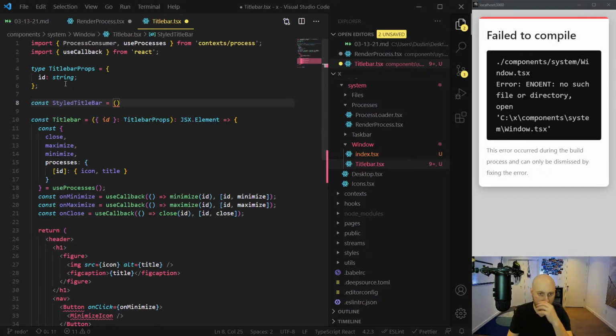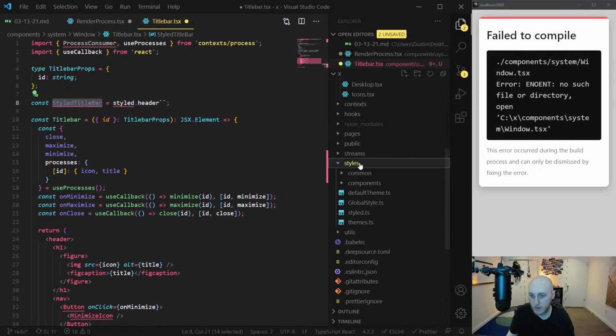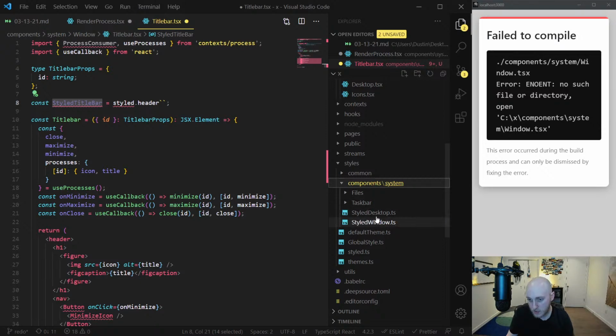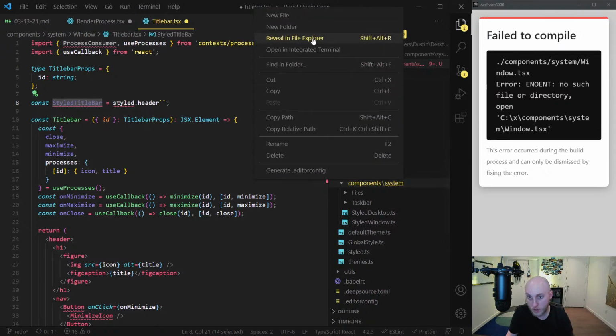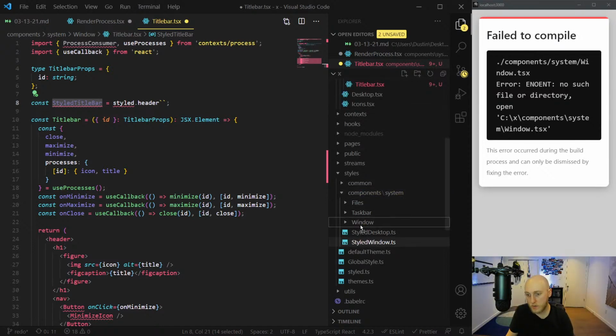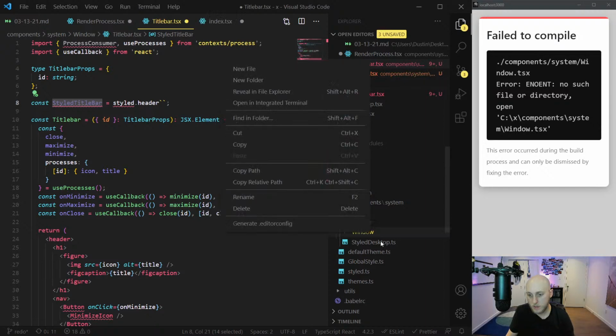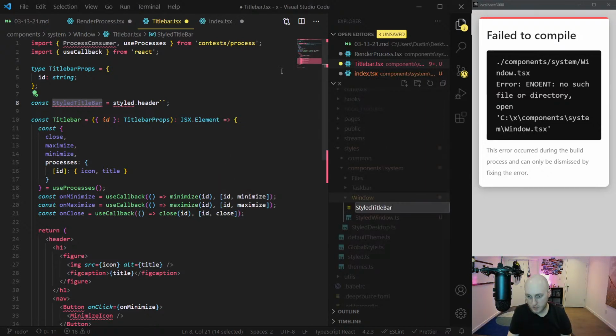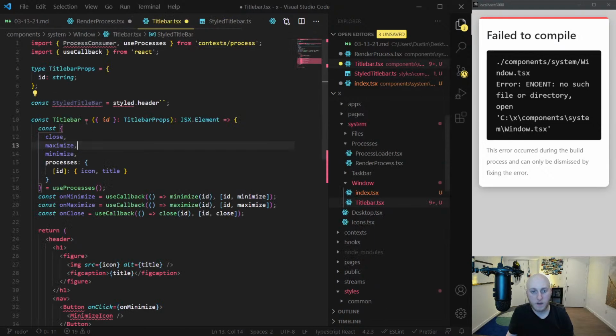And it's a styled component. So I go styled.header and put the content in there. Okay, let's put that where it needs to go. Styles, components. Oh, okay, so I need to redo the folder structure here as well. In system, I make a folder called window, and I'm going to drag the styled window in there. There we go. And this is also where I'm going to put the styled title bar. Oh, lowercase b, I think. Yeah, let's lowercase b. .ts. I'll fix that here to be lowercase b as well.